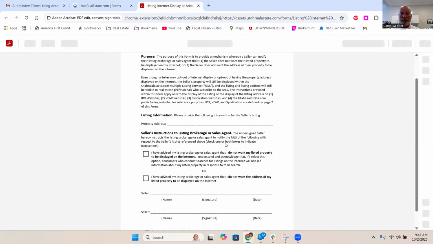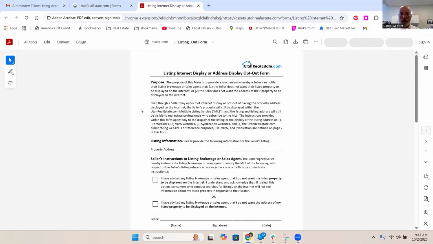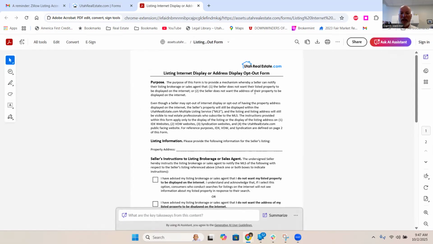If they are choosing to opt out, the purpose of this form is to provide a mechanism whereby the seller can notify their listing brokerage that the seller does not want their property listed on the internet or does not want the address of their property to be displayed on the internet. There are two options to this.